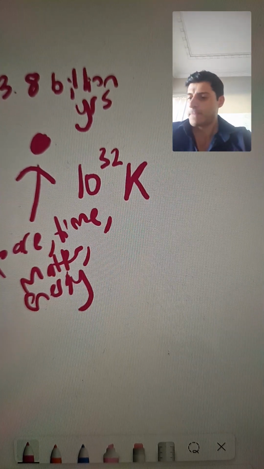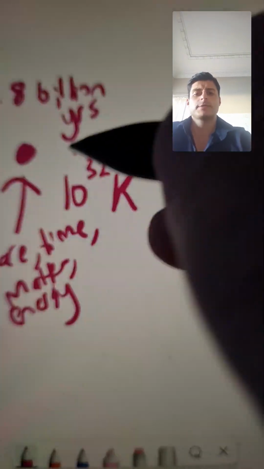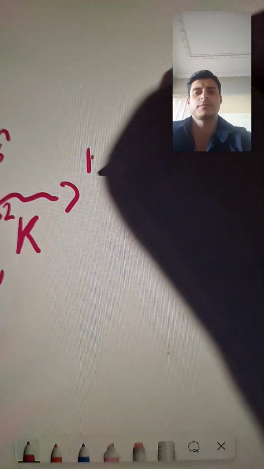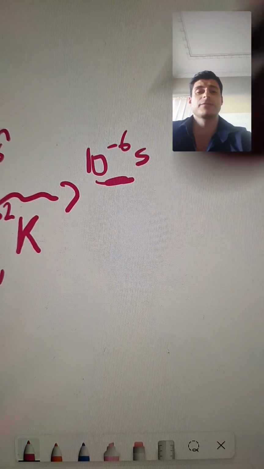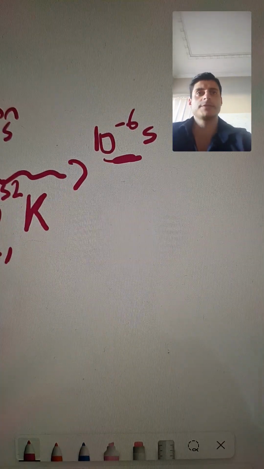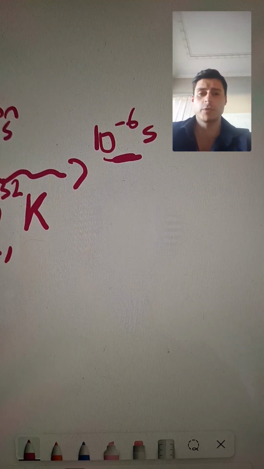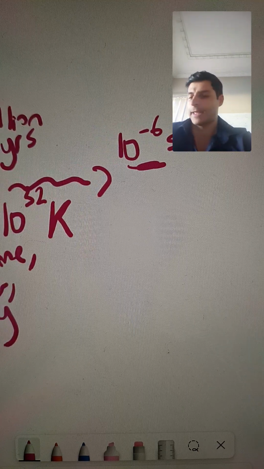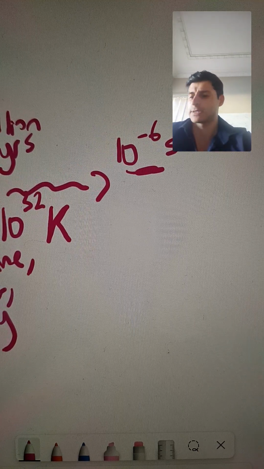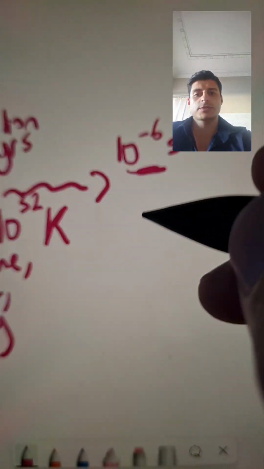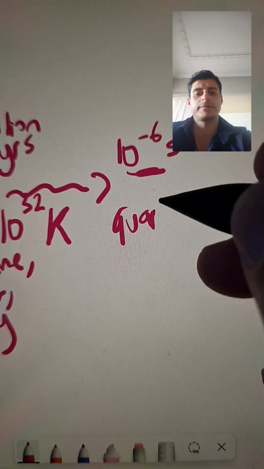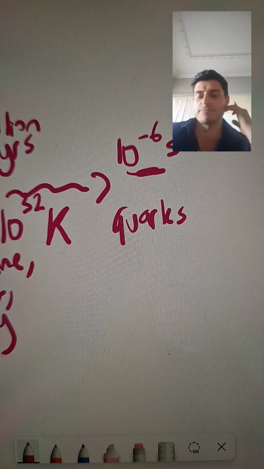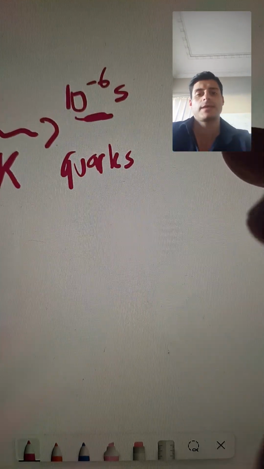And okay, so around a millionth of a second, right? So in other words, 10 to the minus 6 seconds, a tiny fraction of a second after the singularity exploded. So this is called the Big Bang. That's where the phrase Big Bang Theory comes from. The singularity exploded, and around 10 to the minus 6 seconds after this explosion, you had what's called quarks condense out from this massive ball, this soup, if you wish, of stuff, this matter, this energy, all this sort of stuff that was once condensed.